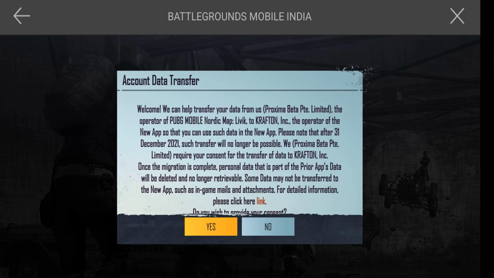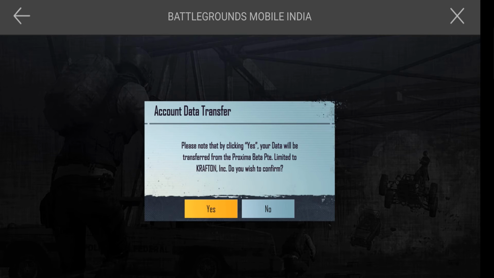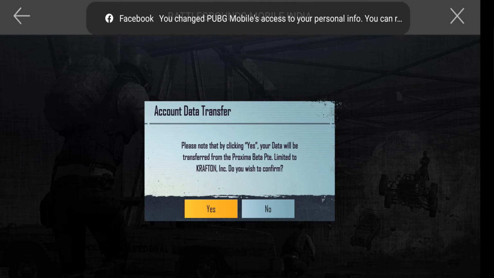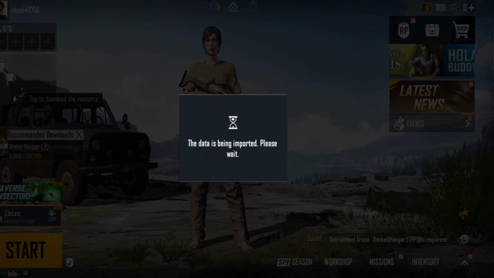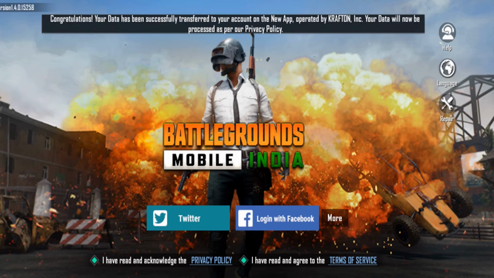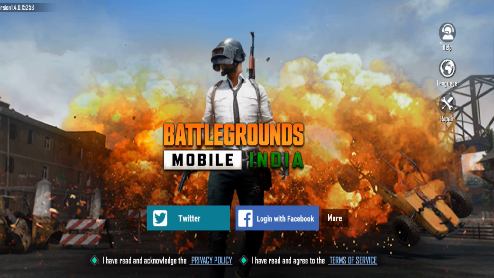Tap on the yes button to initiate the transfer. Congratulations, your data is successfully transferred from the old PUBG game to Battlegrounds Mobile India.